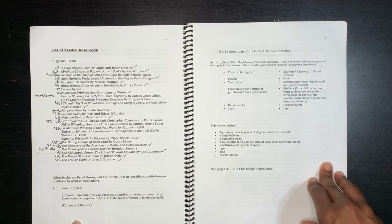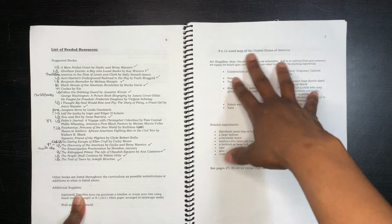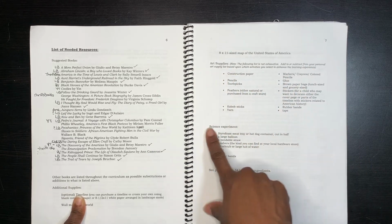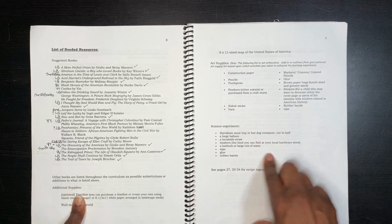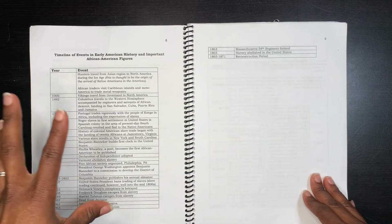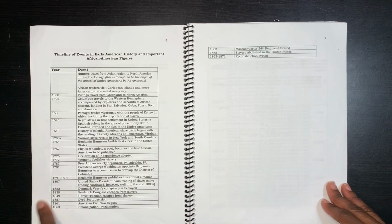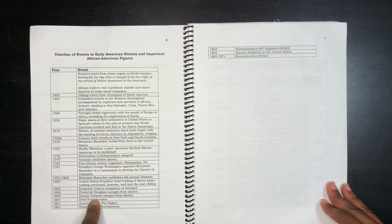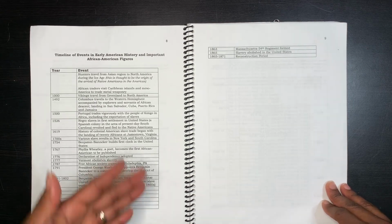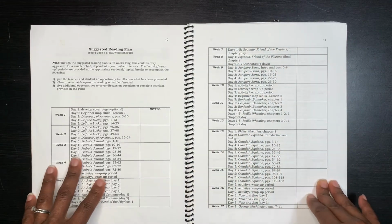You have additional supplies needed, like a wall map, materials for putting together your own timeline, a map of the United States of America, art supplies for the different activities, as well as science experiment materials. There are also recipes on a few of the pages. Here is your timeline, and it gives early American history and important African American figures within it. We are currently here, about 1850. Harriet Tubman escaped from slavery, because that is where America's Story stopped, and we'll pick up and finish when we start America's Story 2.